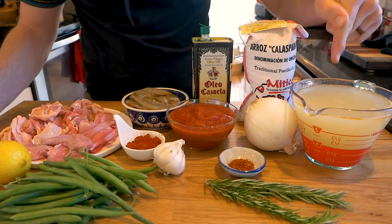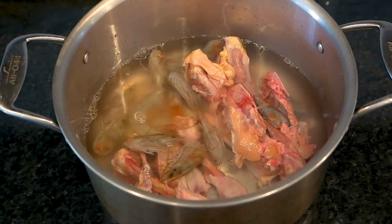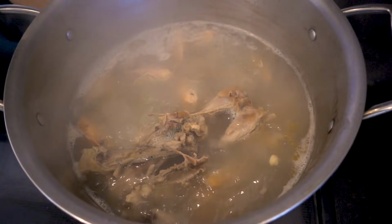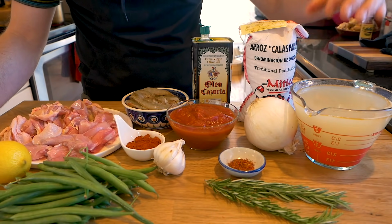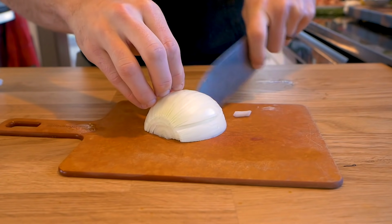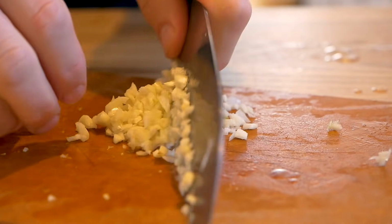And then this, and this is freaking amazing. Now you could just use water, but I made a chicken stock and I ended up actually using chicken and the heads of the shrimp. So this is super full of umami that's gonna mix with the rice and just make so much love in your mouth. So the first thing you wanna do is prep a couple ingredients, chop some things up, dice the onion, the garlic, and then it's just all done in one pot.